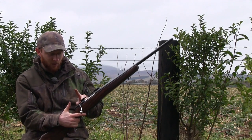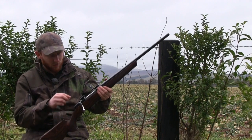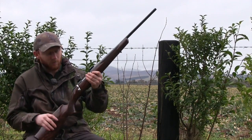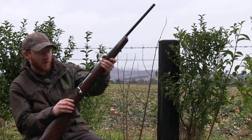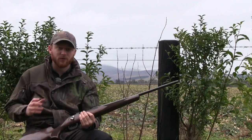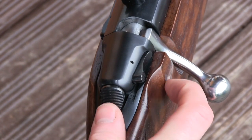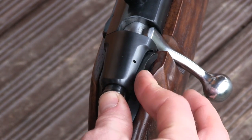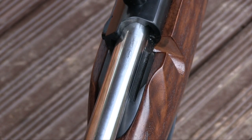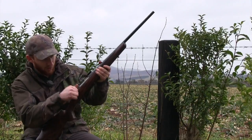To the rear of that, we've got the bolt shroud, which, like on the original, is a big, chunky, solid affair all made of metal. What is different here, and this is the big change, is the way that this rifle cocks. Now, so many rifles these days have cocking levers, so they've introduced this into the Zoli as well. If I want to uncock it, I have to press this lever in at the back and push this little side lever. And there we go, and if I lift the bolt, it's now not cocked.